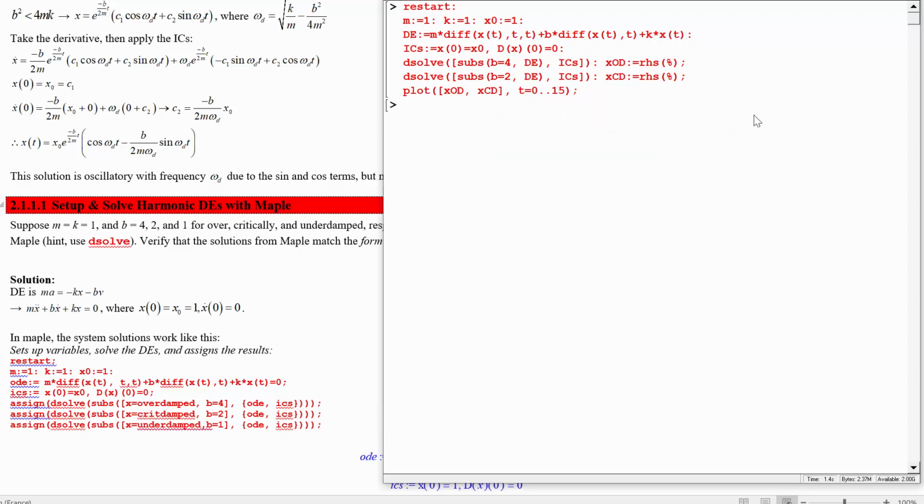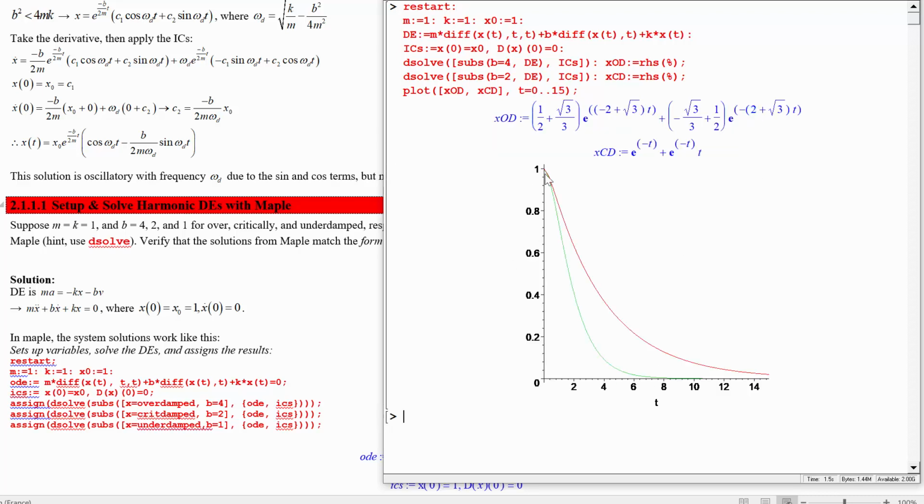Let's see what happens if we take this to 15. The critically damped one goes very close to the x-axis, very close to 0, quite quickly, and seems indistinguishable from it on this scale after a little bit past 10, but still a decaying exponential function. So critically damped still decays down, doesn't cross the axis.